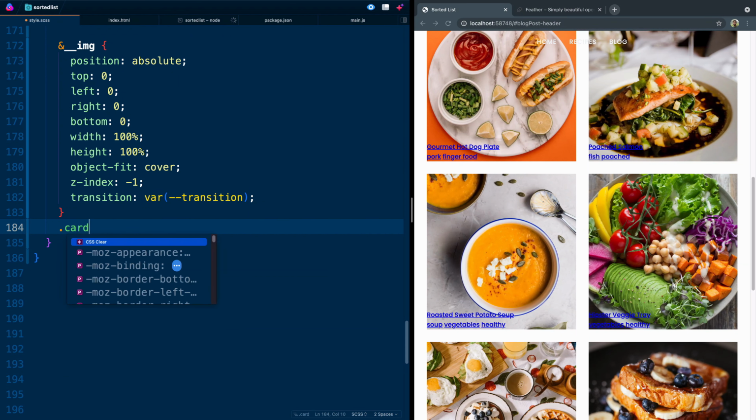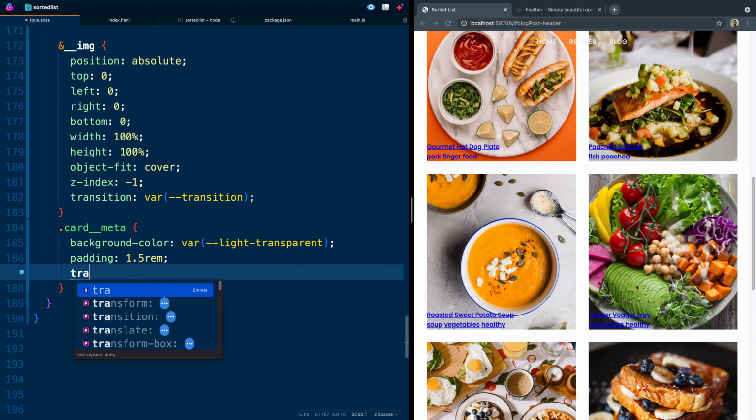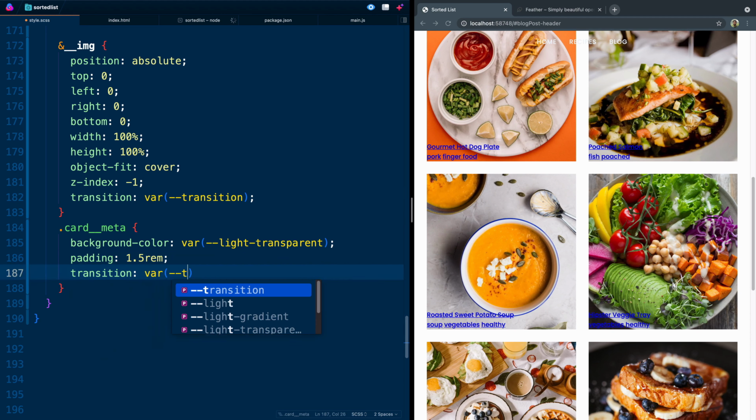All right, next, let's come down here. We're going to grab the card metadata. We'll say card meta. We're going to set that to a background color of var, and we're going to grab our light transparent. We'll do a padding of 1.5 rem. And again, if it's not already a worn out trope, we are going to add our transition in here again.